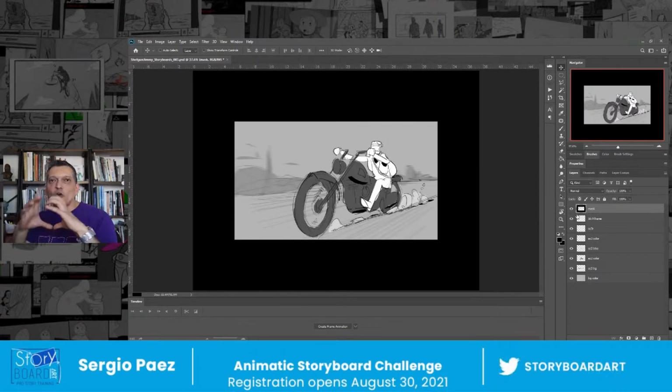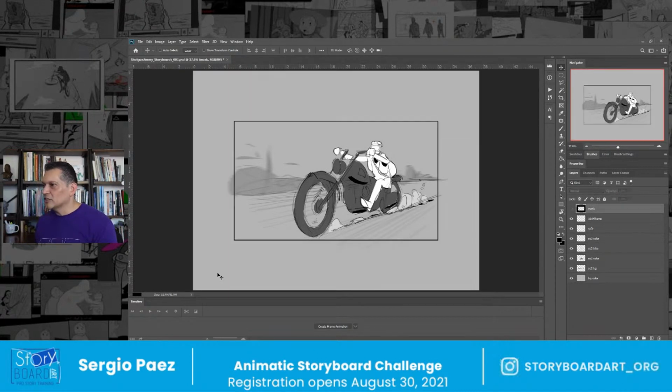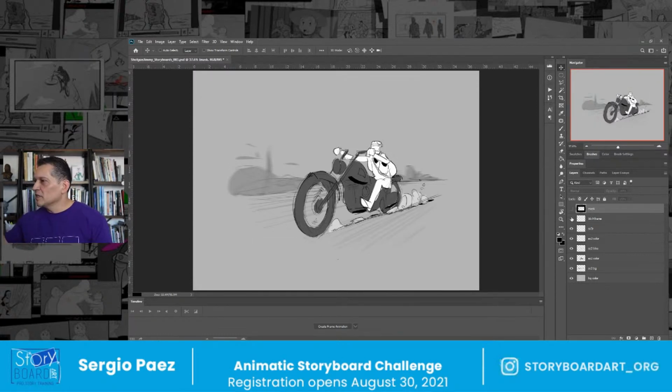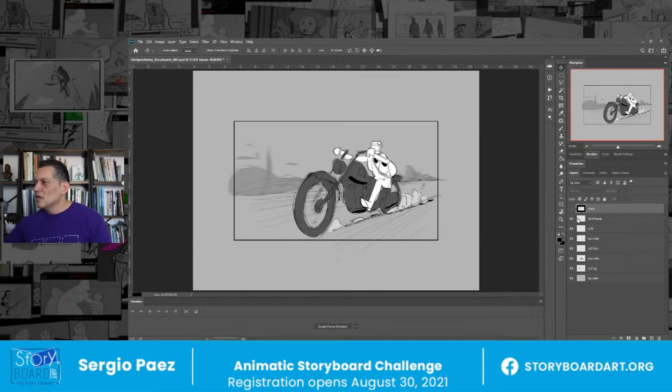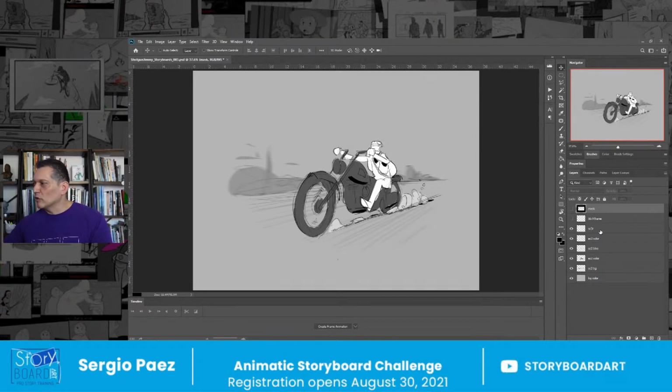And I'll crop out that mask. This is just for me to work. But my canvas that I actually work on is a little bit bigger, so that I can draw outside the lines here. And let me bring this a little bit closer. And then going down the line on my layers here, it's a little bit small, but you'll notice on the side here, I'll just read this off. It's a 16:9 frame. That's my aspect ratio. I have that on a different layer, so I can draw underneath that on different layers, and that's how I manipulate the image.